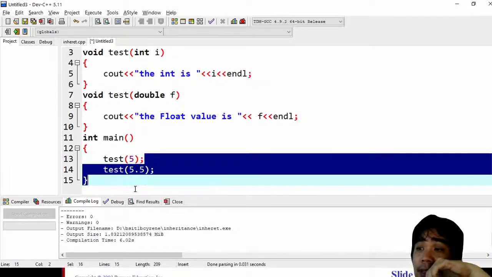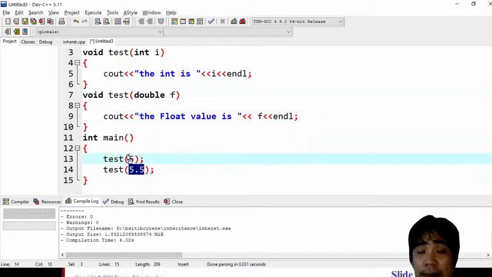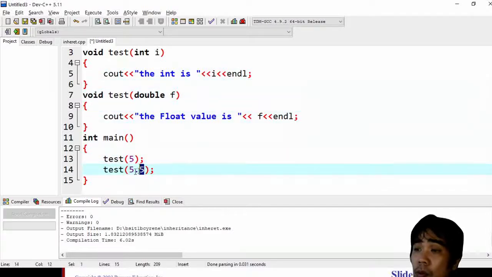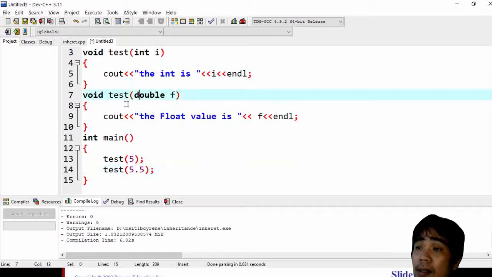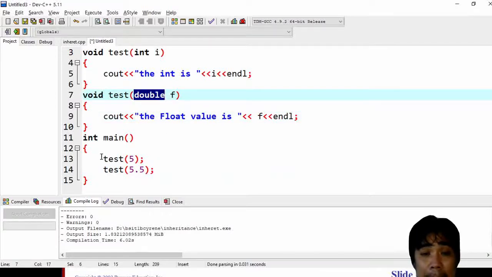But if it's a float, it will have to use a function that has an initialization of a double data type. So this is a sample program that uses polymorphism.